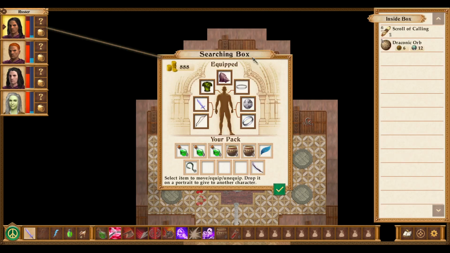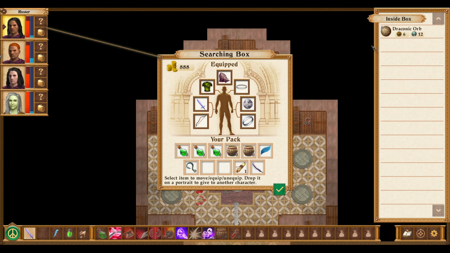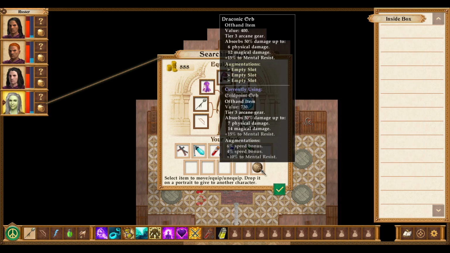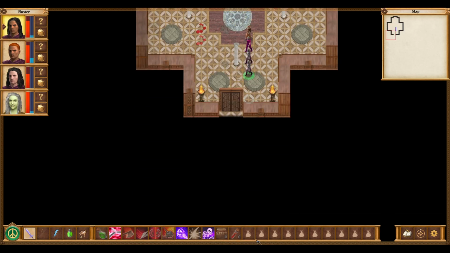Alright, what was my reward for that? Scroll of Calling. Well, can sell that. Draconic Orb. It's not even as good as the thing I have, of course. It is, in fact, a strictly inferior version of what I have, it looks like, because it's one less physical, two less magical damage reduction, but all the other stats appear to be identical. Well, it'll be money. It'll be money.